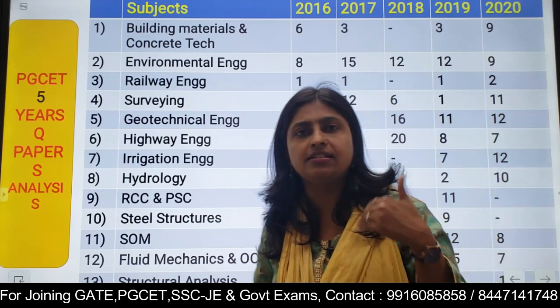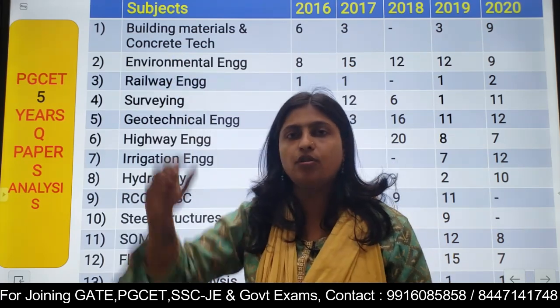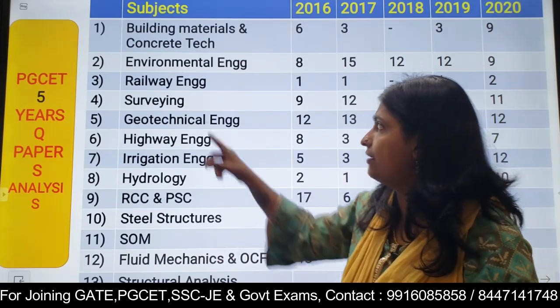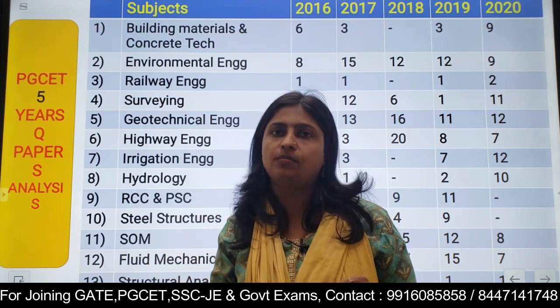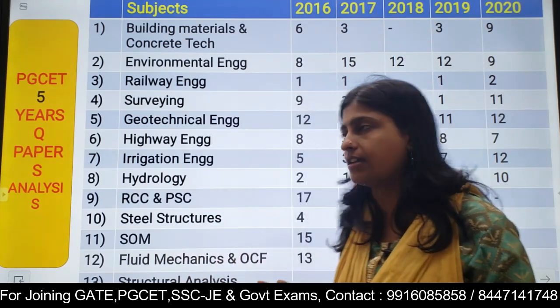So, building materials and concrete technology. If you are a student who likes theory subjects and easy subjects more, then start with building materials to keep your motivation high. Next is environmental engineering, which is also high weightage. Surveying, again, is an easy subject with theory plus numericals. You can do it very easily, and within just 4 days you can complete the entire surveying.